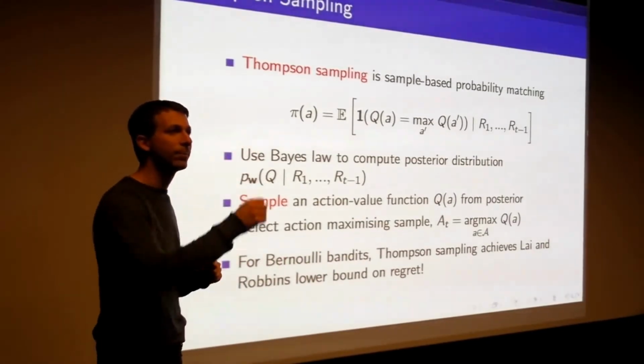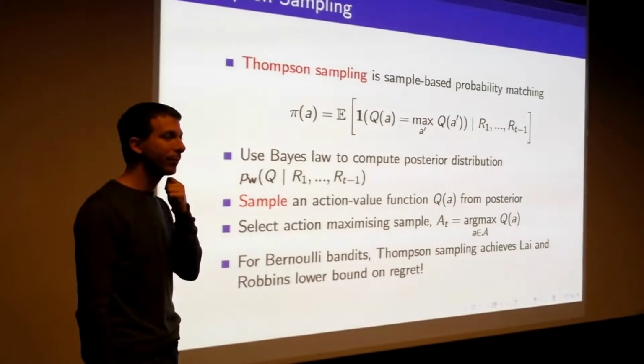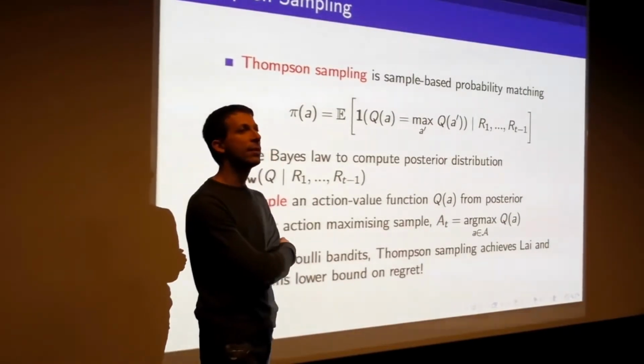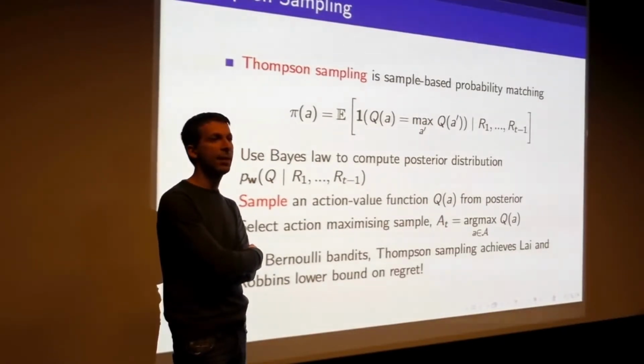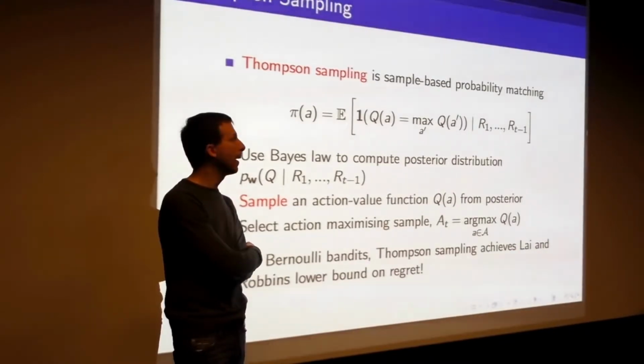Any other questions? Yeah. Is this Thompson sampling method in general good? So it's optimal for Bernoulli bandits, but is it good for other problems? Yeah, there's a lot of experimental evidence recently showing that across a lot of different bandit types, it performs at least as well as UCB-like methods.